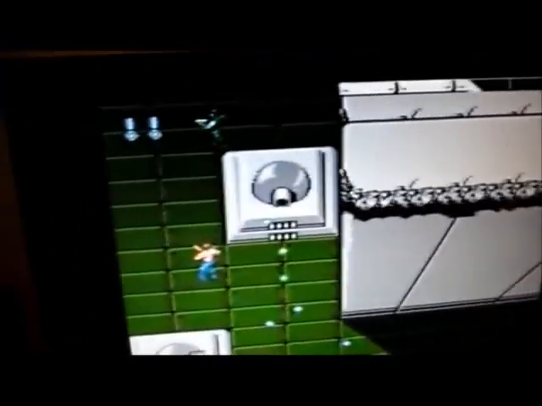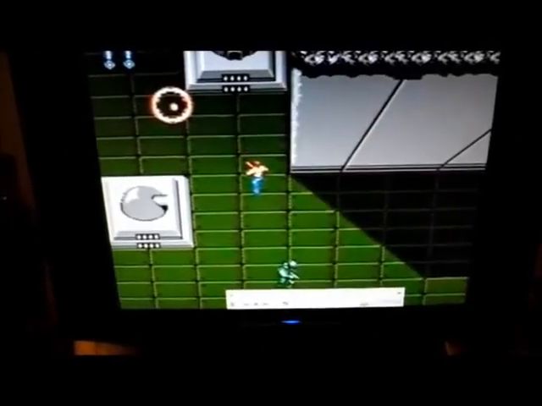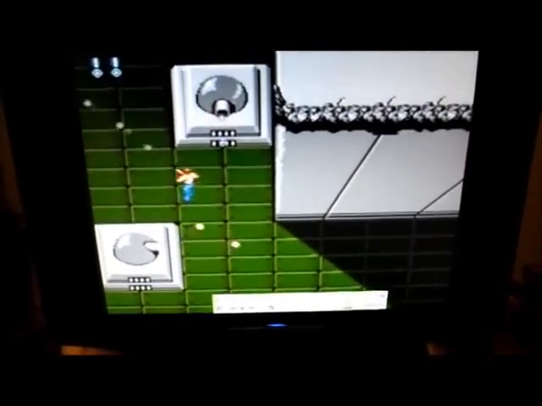Take your pick. There'll be a red guy that spawned right here. I believe I just killed him. Let me rewind a bit. I don't know if I killed him. No, there he is.